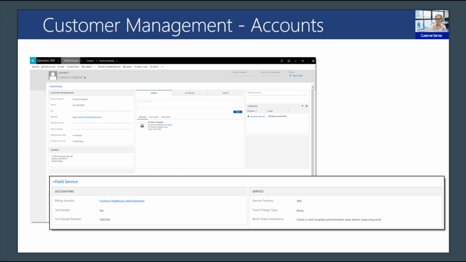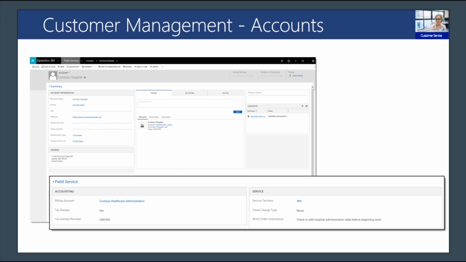In the accounting-related section of the tab, you'll find the billing account and tax exemption fields. Selecting a billing account here will tell the system to use the mailing address from that billing account record as the address for any invoices that result from work performed at the service account.